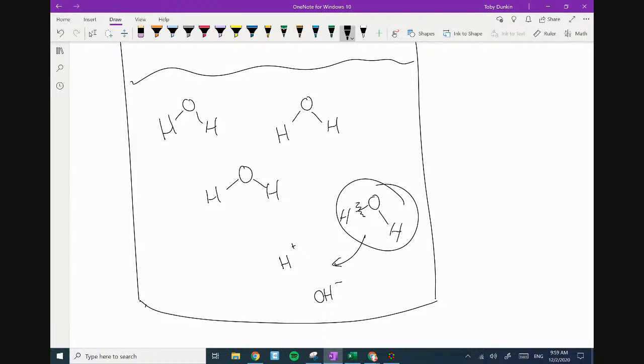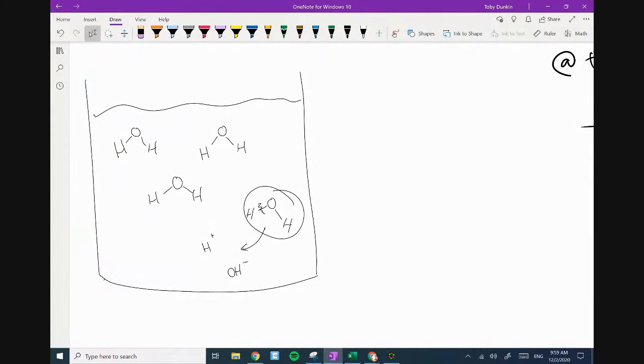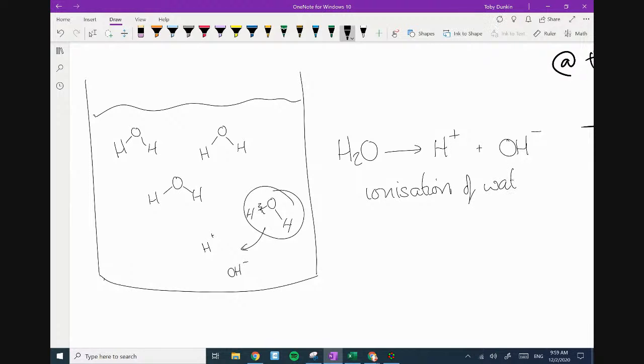So it splits here. And I know this is a big leap of faith, guys. I know it's like, what? Trying to understand why it does this. It's because it can. The problem is there are so many water molecules, when they bash into each other, one of them will break in half. Now, don't get me wrong, it won't last very long. It'll go back together. We can write an equation for this, by the way. H2O will fall apart to produce these two. This is actually called the ionization of water.